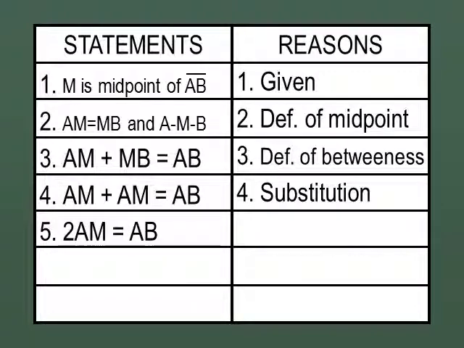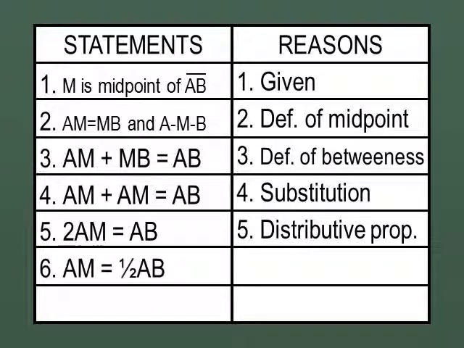And then if I combine like terms, we haven't heard that in a while since algebra, right? Combine like terms, I have 2 AM. 2 AM equals AB. Officially this is distribution, but you can also just say collecting like terms. I would know what you meant, but you need to get used to that this is officially a property. And then what if I'm solving for AM, right? So I want AM by itself, so I need to divide both sides by 2.